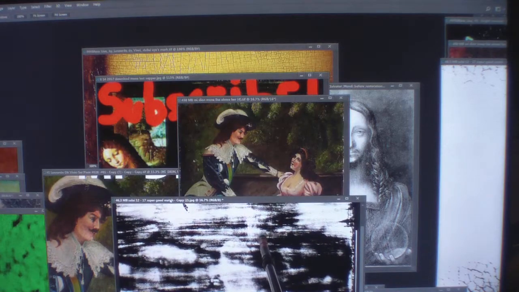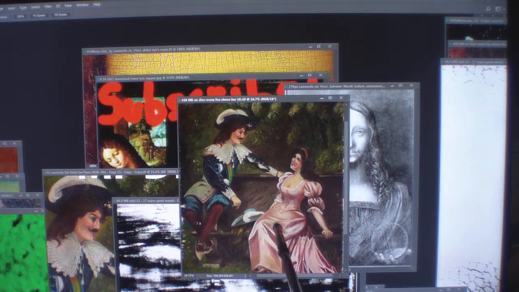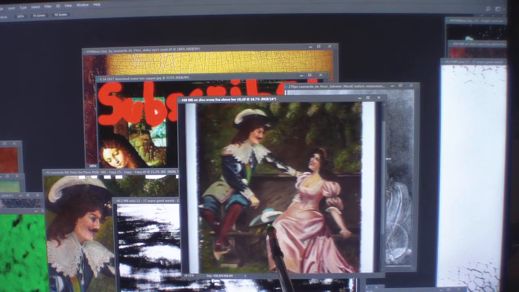Well, I have to open this up a little wider because it doesn't want to spread. Sorry, thought I had it preset.